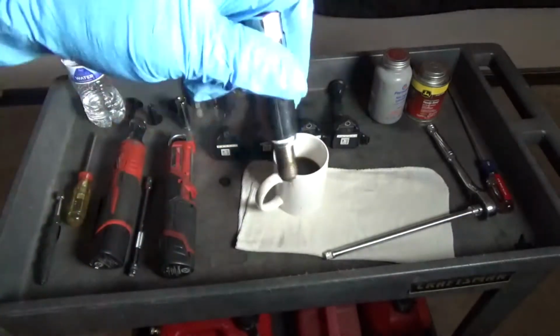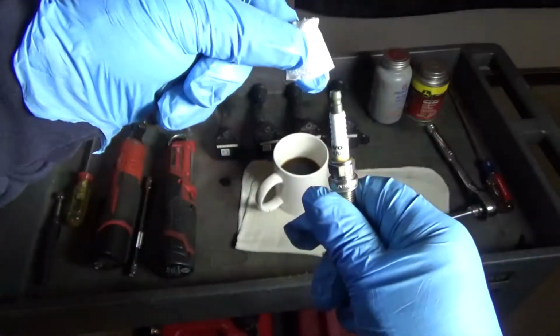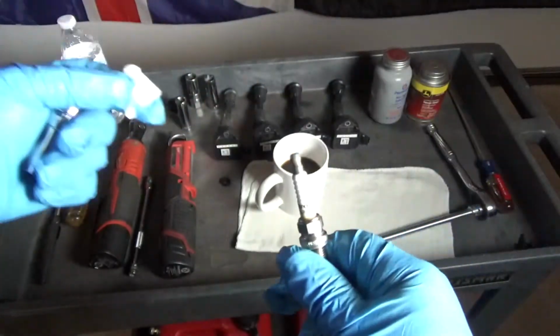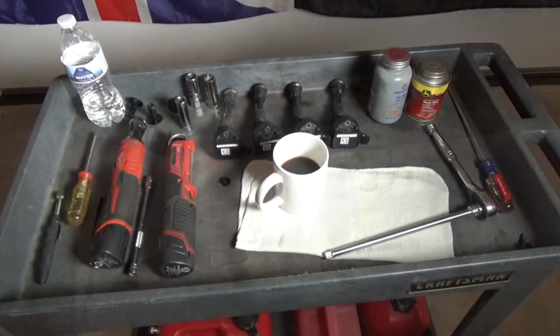Now it's in there, but when you pull it out, ta-da! And then you can easily fish that paper out with a hook or whatever you got. You can get the paper out. So that's my tip of the day.